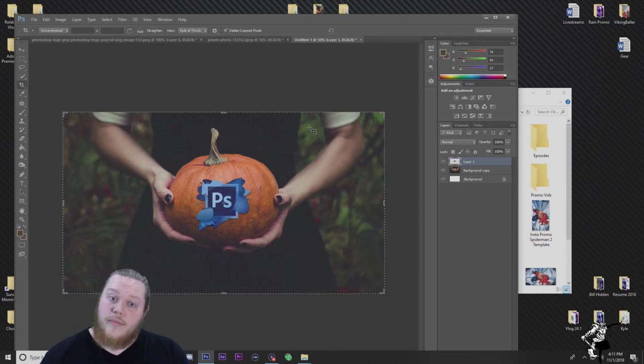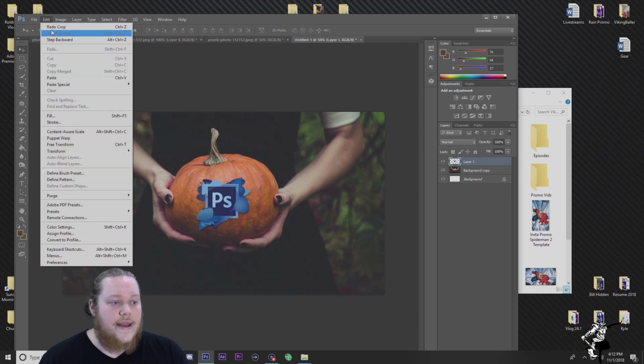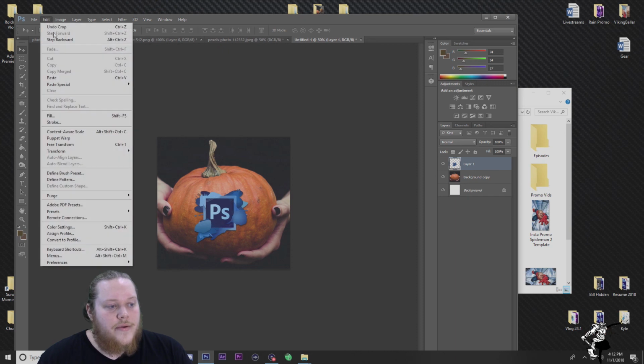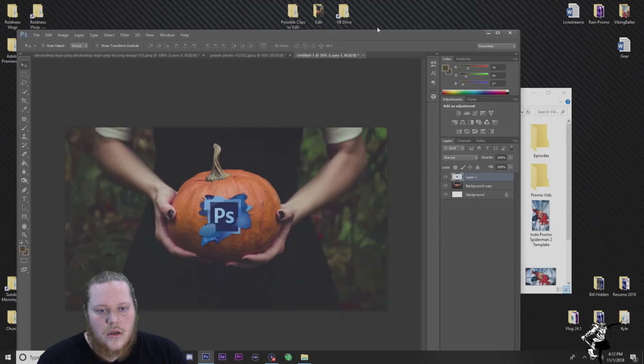So there we go, we're back where we were, and to quickly do that, you guys can hit Control-Z. That will undo whatever you just did in a move. Now if you want to undo more things, you can hit Control-Alt-Z, and then you can back up. I don't know how many times you can back up or undo what you've done. Now let's say you don't want to hit Control-Z because that's too easy for you. You can always go up here to Edit, and then we can redo our crop, or we can undo our crop. So easy, fantastic. So we've got that.